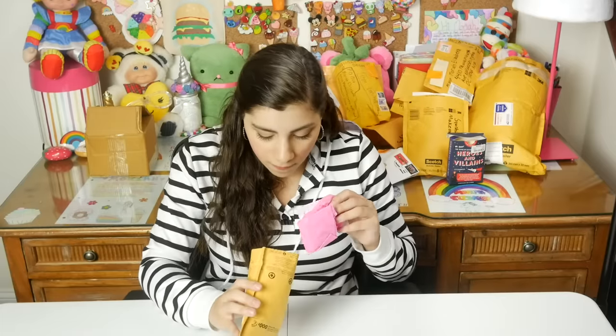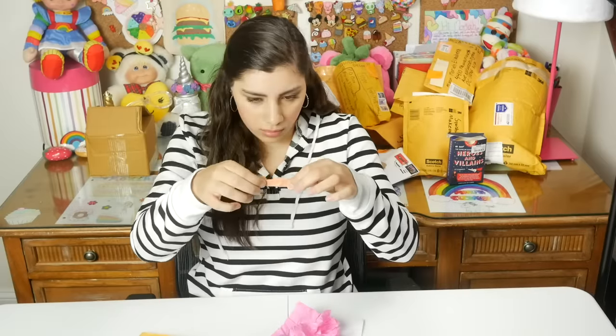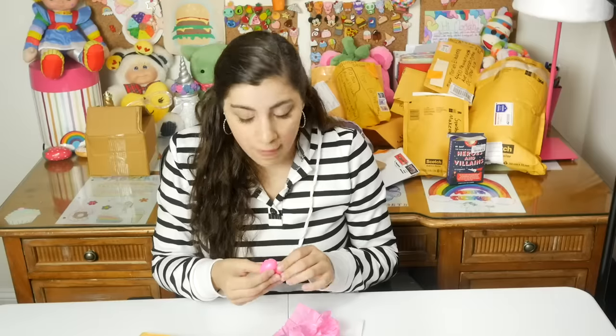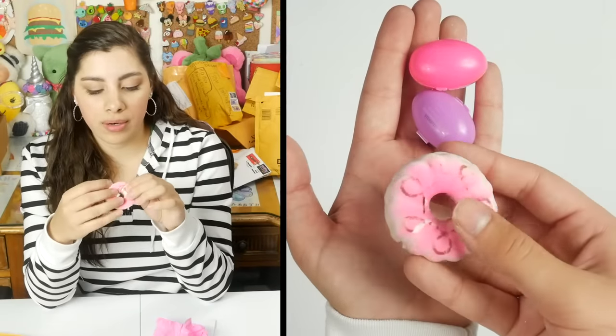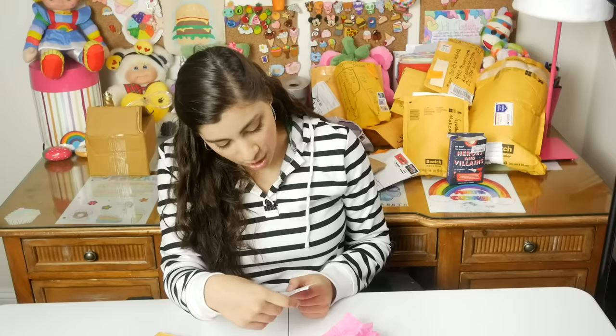And we have this one. Ooh, it's wrapped all nicely. Silly putty, ooh. I'm very easily entertained. Ooh, cute, it's a little cruller donut. I don't think I've seen a cruller donut mini before. That's cool. From Gabby. Oh, wait, this is another Gabby though, hopefully. Thanks for that package, Gabby.